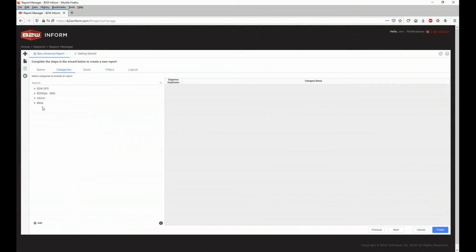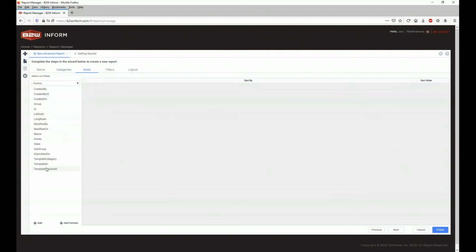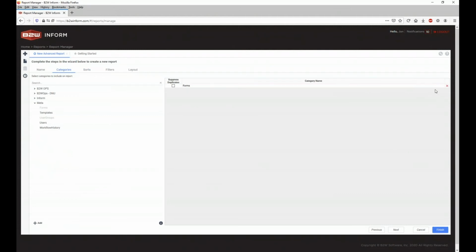So essentially though, what is a category? A category is a grouping of similar fields together. When I add a category in, it will pull in all related fields to that category. For instance, if I grab the forms metadata category and pull it in on the right here, this will add in, and to give you just a window into it, we're going to skip to sorts and we'll come back, the following fields on the left. These are all of our forms metadata fields, and you can create a report off any of these. General rule of thumb, start with the least amount of categories you think you'll need, and then build up from there. That'll just ensure for the cleanest reporting.